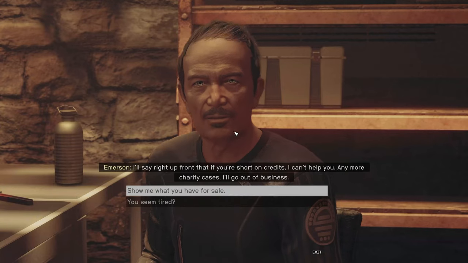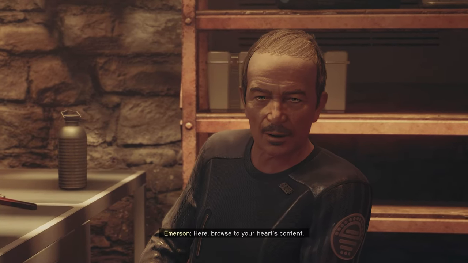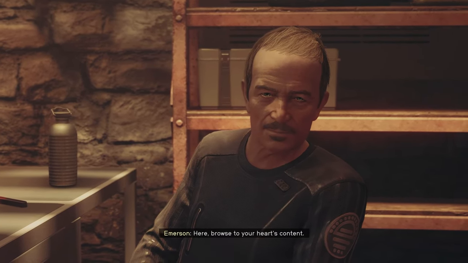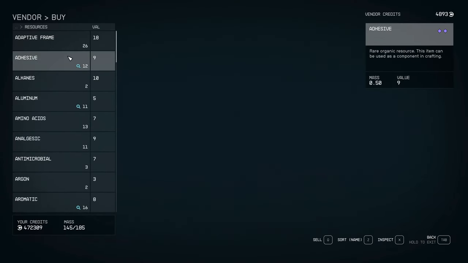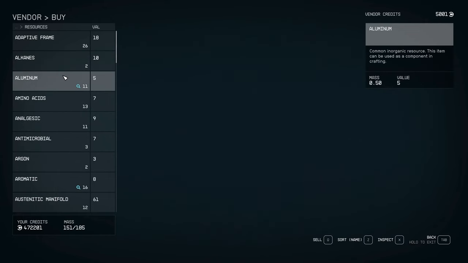Oh. I'll say right up front. Here, browse to your heart's content. I meant to buy off you. Assuming you've got something that I can buy in the first place, but. Oh, adhesives. See? It made sense.